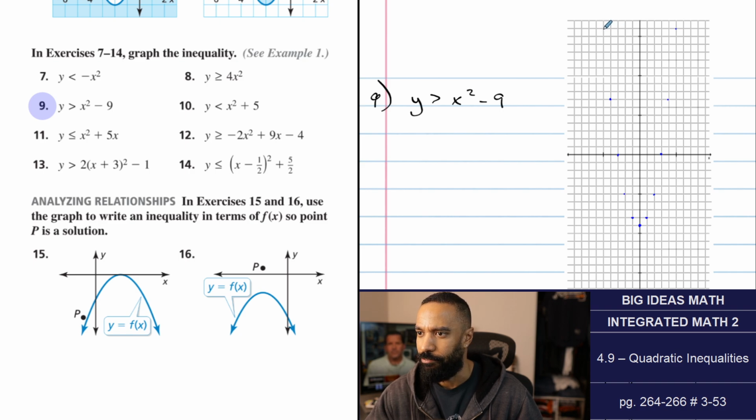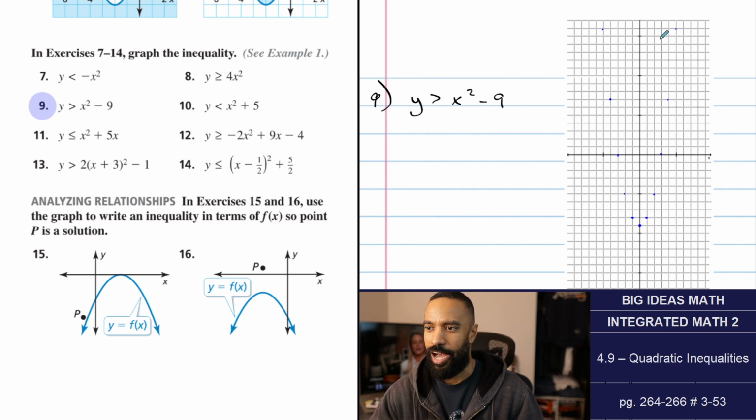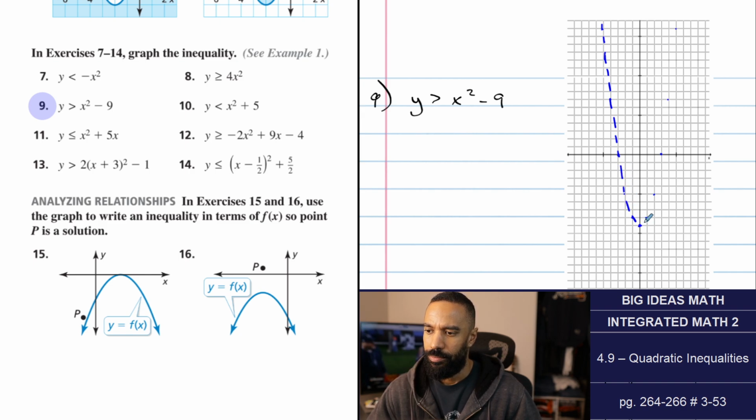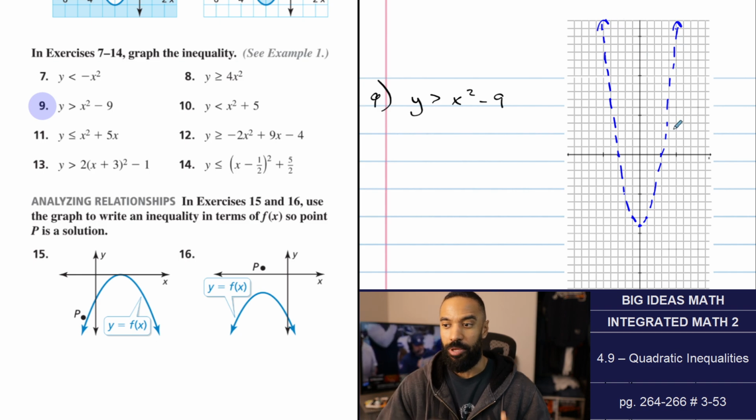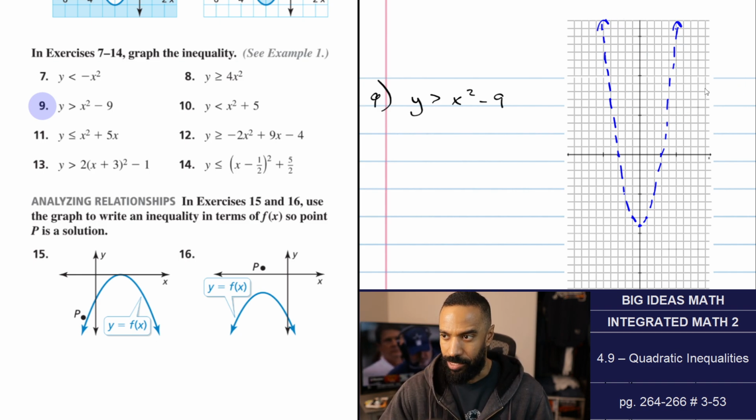I try and plot what I can fit on these tall graphs. We will have a dotted line, y'all. And the greater than means we should be shading above. So let me get this one done here. You can do it as well. If I test 0, 0, you can tell that 0, 0 is inside the curve. Well, it doesn't matter for being inside the curve. It's above the curve, and therefore will be inside the shaded region, which means testing 0, 0 should represent a solution to this thing.